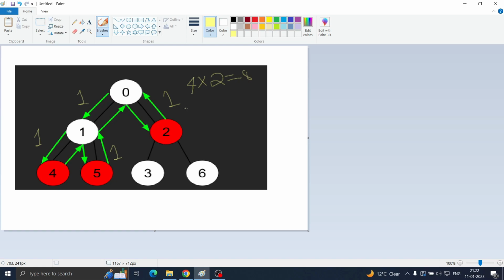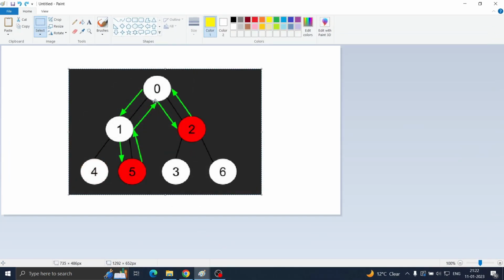So now the question is very simple. You just have to apply the depth first search and check whether the vertices have an apple or not, and you have to return that. Are you getting the approach? Let me show you this example as well. First we are at the original node. Okay, here, and we move to this node 1, and the next doesn't have an apple, so we return 0 from here, 0 from here. When we move here, we check whether its children have an apple or not. So its child has an apple, so we return 1. Its child does not have an apple, so we return 0. So this is what is happening here.